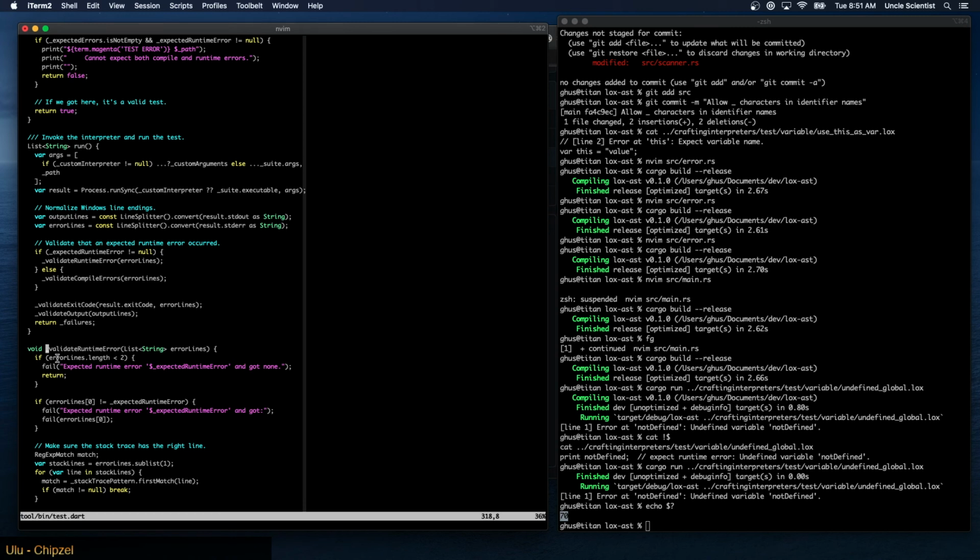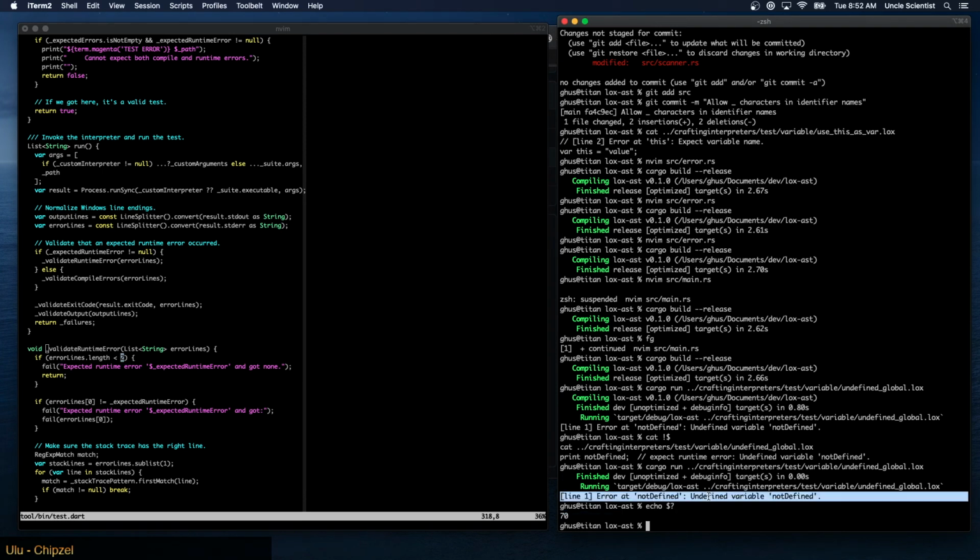Oh, if error lines length is less than 2. Huh. If error lines length is less than 2, how many lines is it expecting to get when we have an error? Should there be more than one line of error output here?